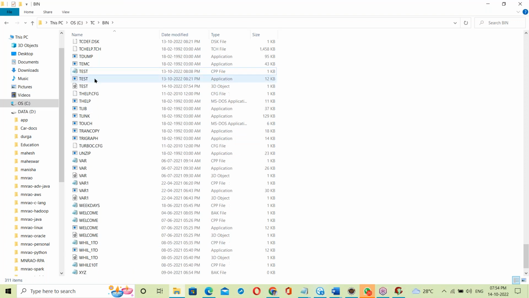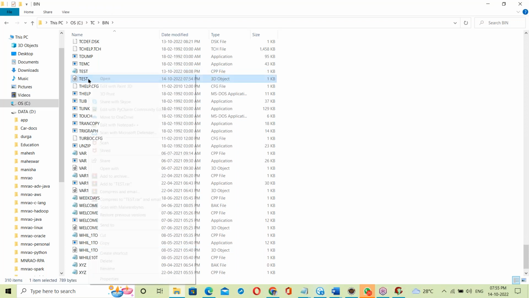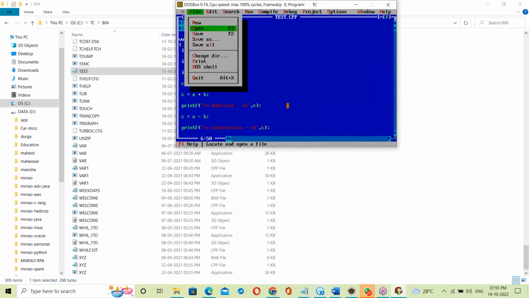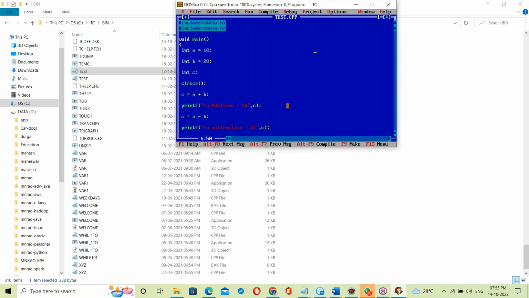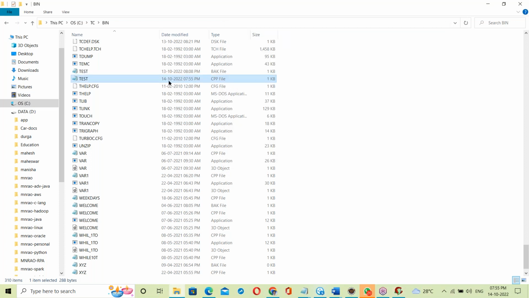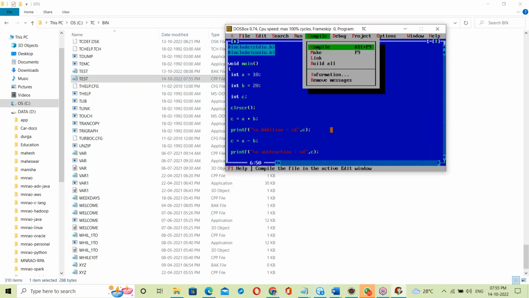Let me delete the related files, so only test.cpp remains. The file was just saved, at 14:10 today. Now let us compile.